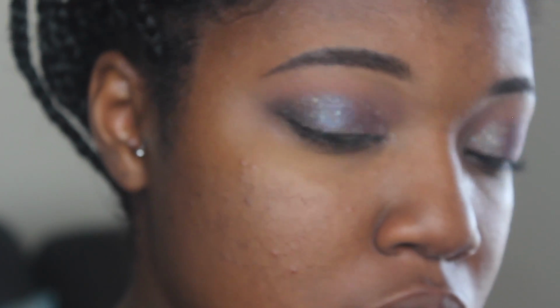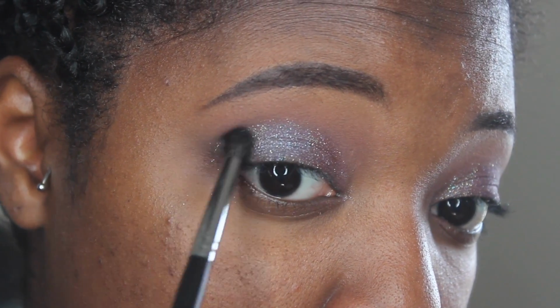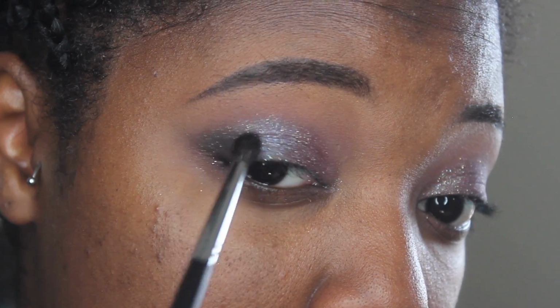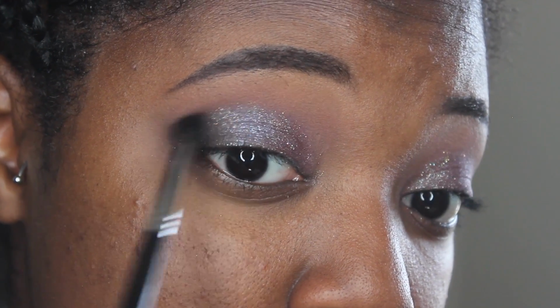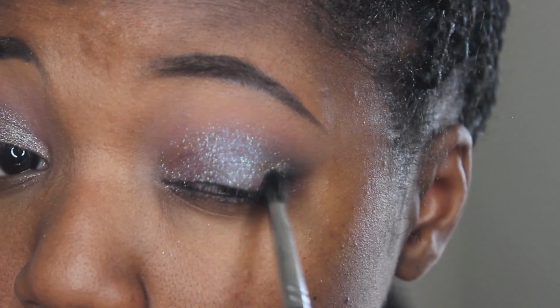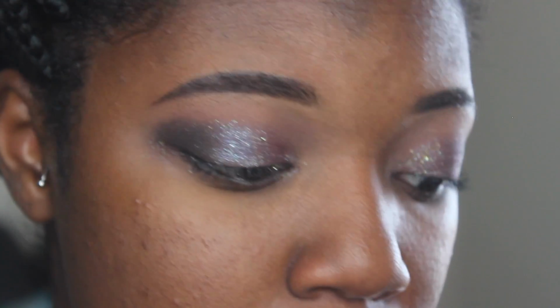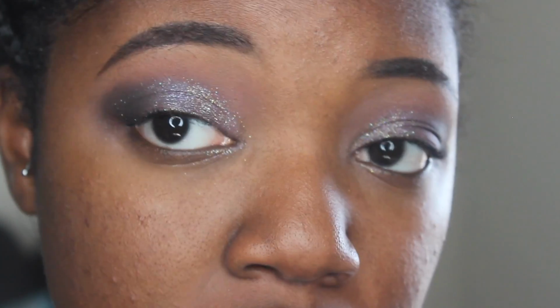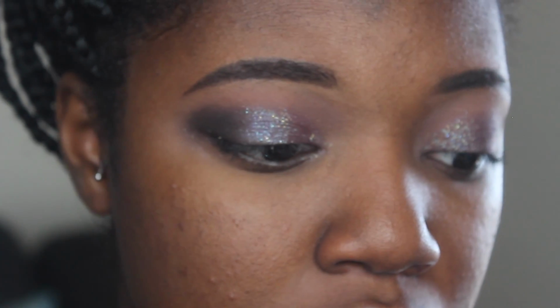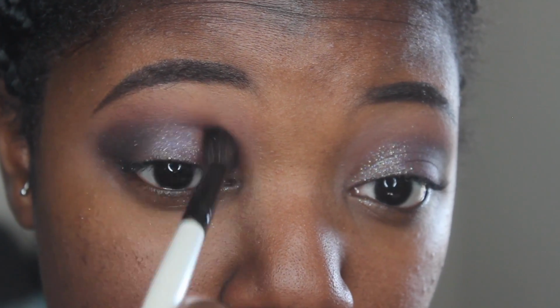And now I'm going to go back in with the black and just make sure that it's seen. So I'm just going to go back in with just a little bit more black. So now that we got that done, we're going to go ahead and go back in with Mocha and with Buns and just get the transition colors back on there because they kind of got a little bit lost with all the glitter.